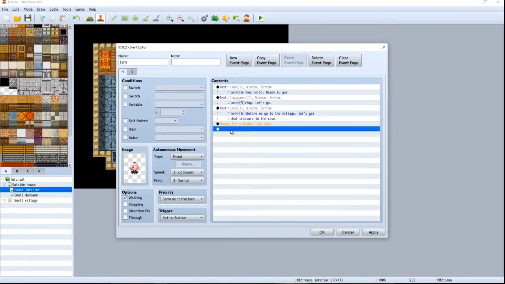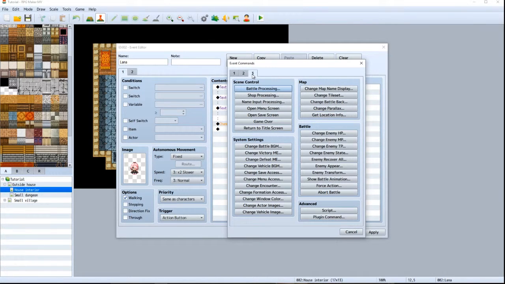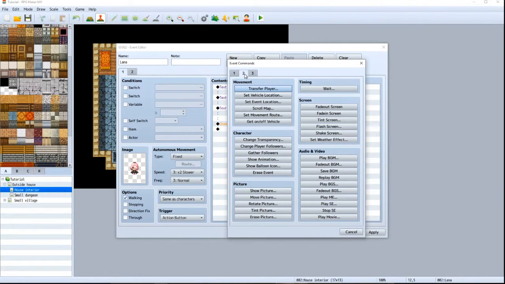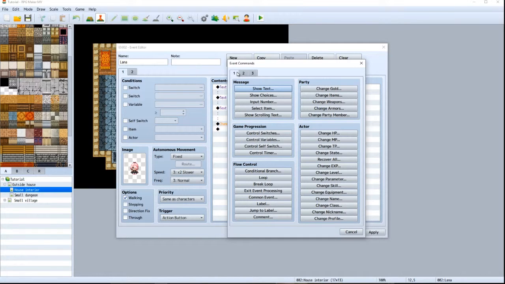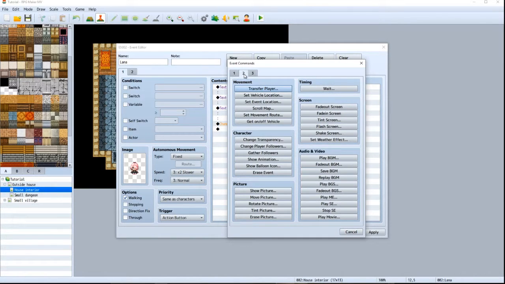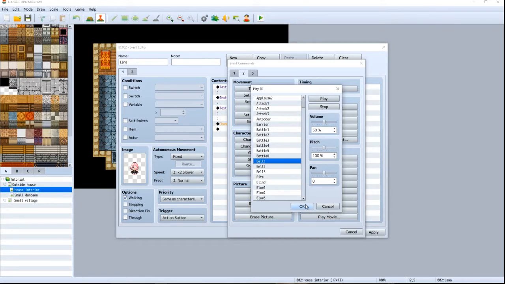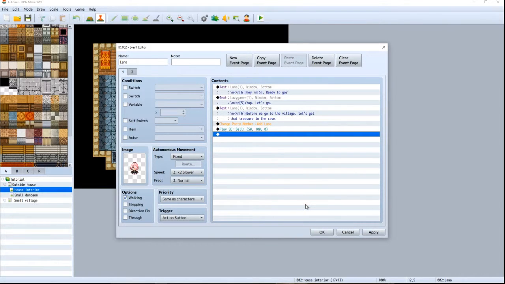We are going to use, where's sound again? I know all of this stuff. Audio and video. Play. Background music. No. Play. Sound effect. I was looking for something else, but this takes too long.